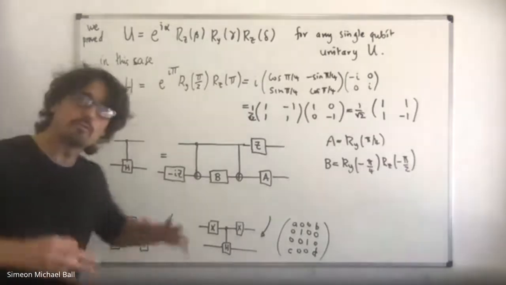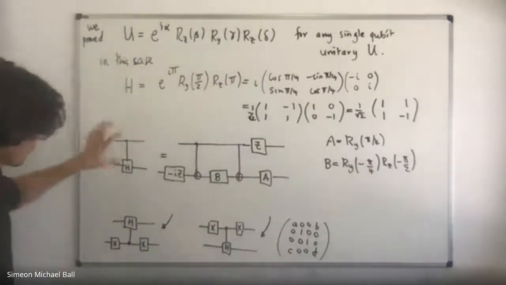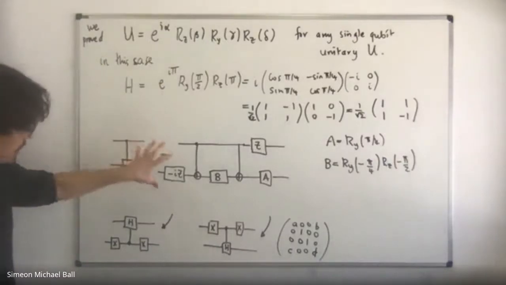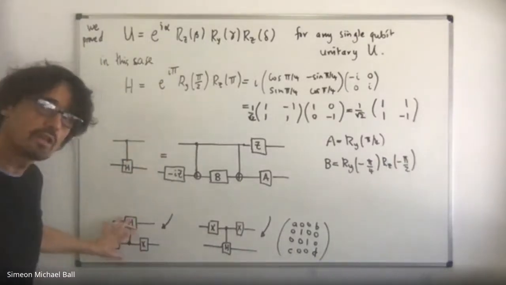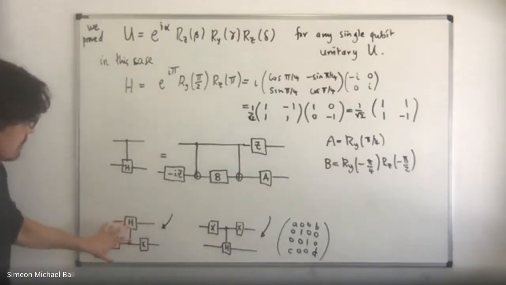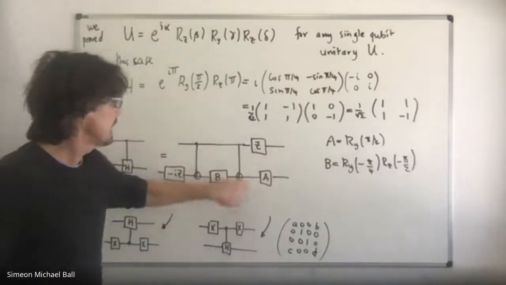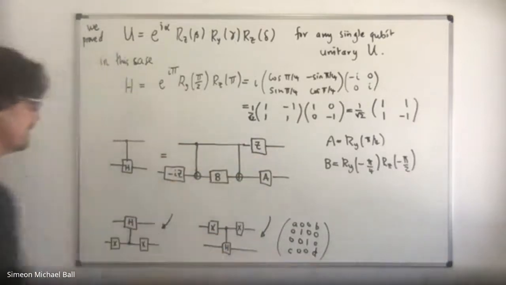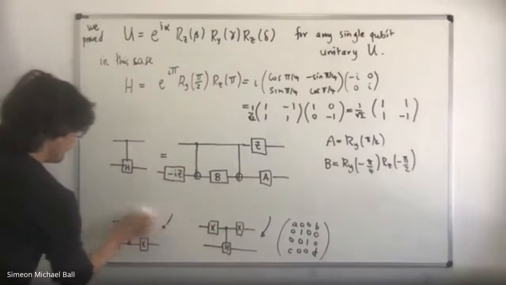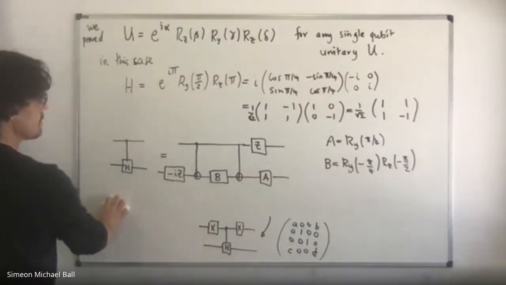So you see that you keep going. You have to substitute the first controlled, so the two-level unitary with this controlled H here, controlled U here with some other single unitaries, and then the control itself breaks down into single unitaries and C naughts. So you've got a whole thing breaking down to a whole load of single unitaries and C naughts.